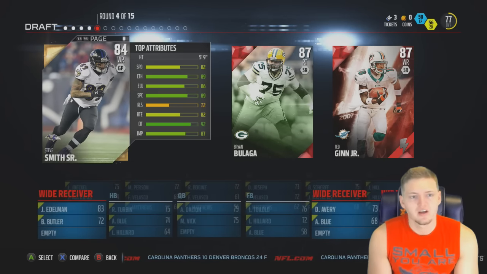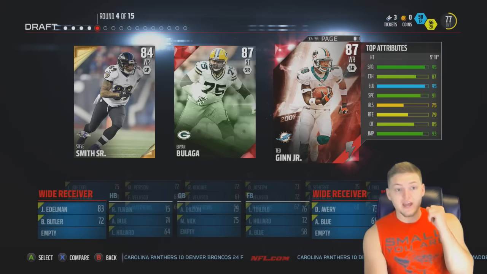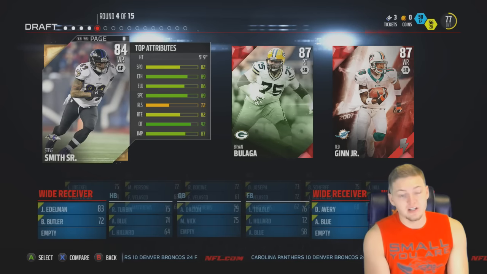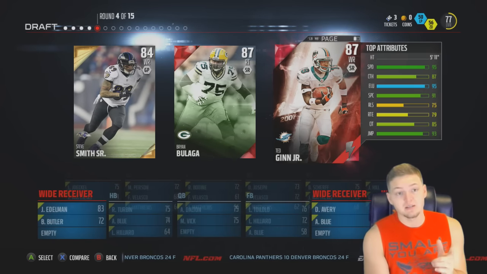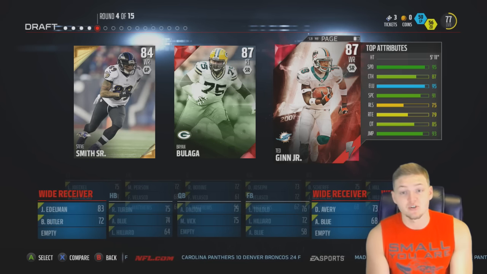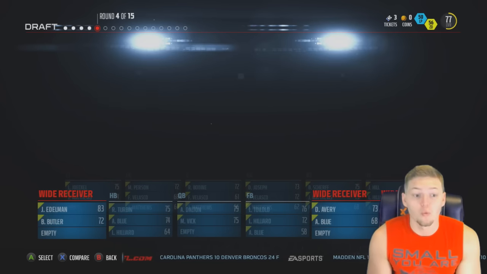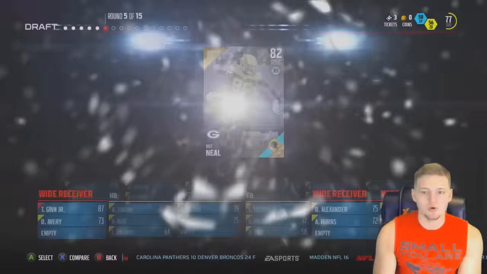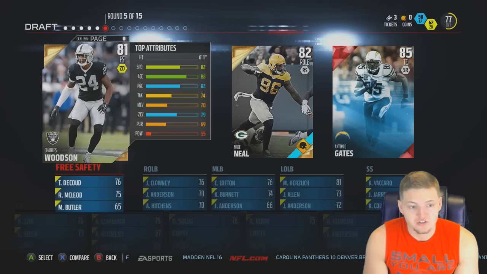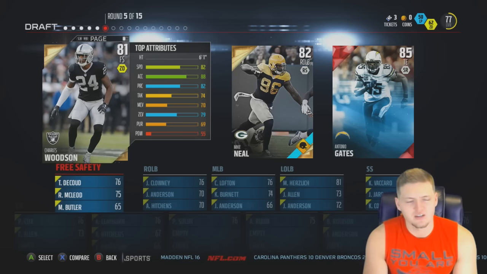Now, Steve Smith, not sure where you played. I know. Okay, thank you. Thank you, thank you. I don't know where these two guys played in college, to be completely honest, but I do know Ted Ginn played at Ohio State, and he's a really good receiver. It was great for me in yesterday's episode. I did draft him, so I'm going with him once again. So now we have 2 really good wide receivers, so hopefully we don't get any more. Choices, choices, choices. Charles Woodson did, in fact, play at Michigan. I knew that.